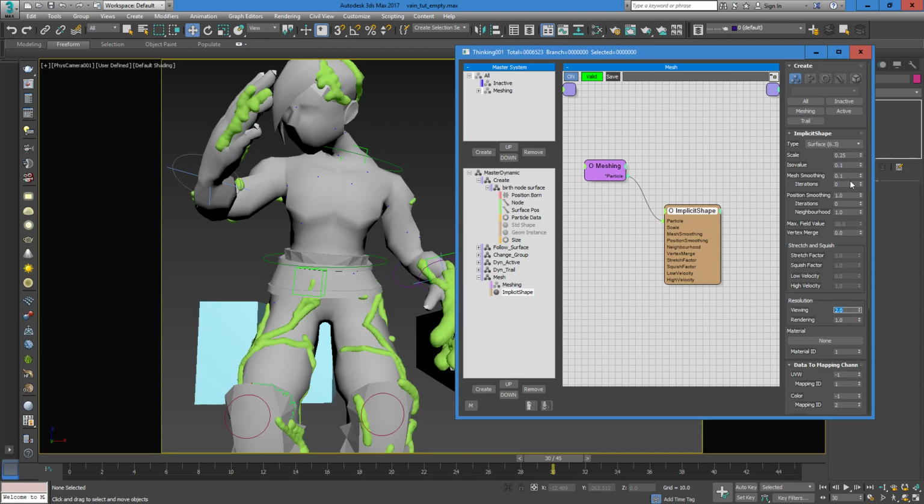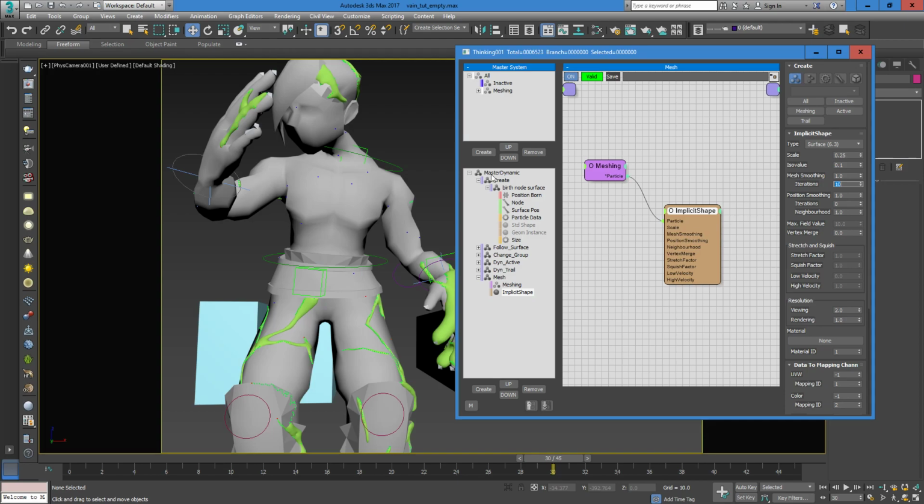Then we can smooth things up, and of course this is the time to do some tweakings until you are happy with the result. So let's just check. I think it's okay for now.